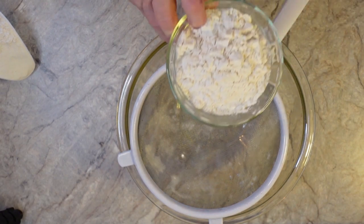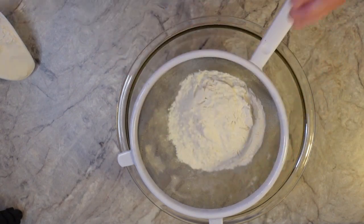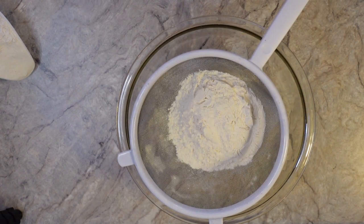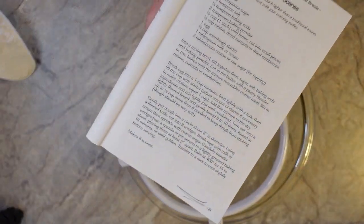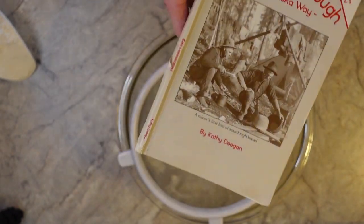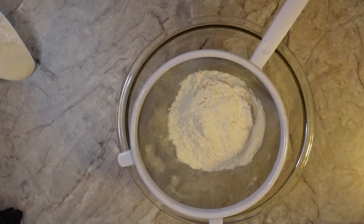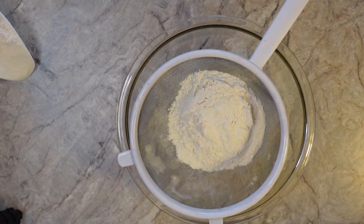So here we go. The first thing we're going to do is mix together 1 cup of all-purpose flour. And we're using the recipe from Kathy Doogan, the recipe that I always use. Really all the recipes I use are from her little booklet. And as you can see, my booklet has gone really to pot. I don't even have a back on it anymore. That's how often I use this thing.